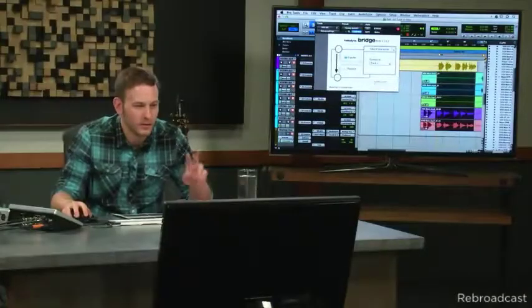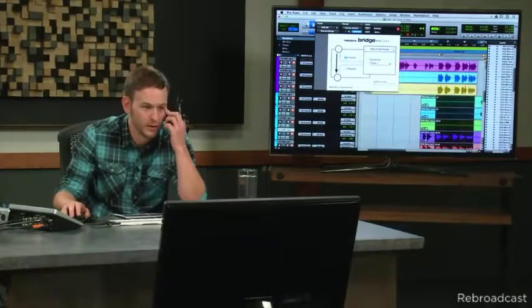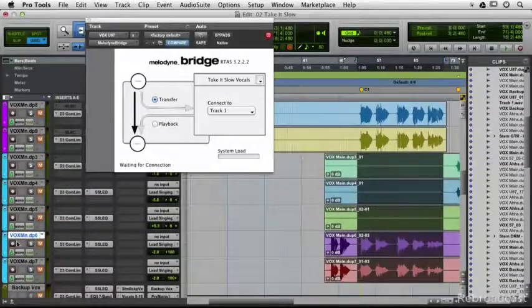Okay, there's 2 more things in Melodyne I want to cover really quick. So it's like we're going back in time. Whenever I was talking yesterday about these, these are just 2 shortcuts. So I won't spend a lot of time on it, but it's really good to know about these.